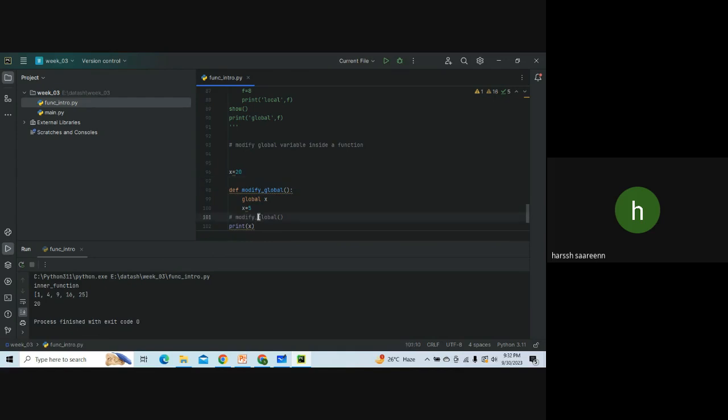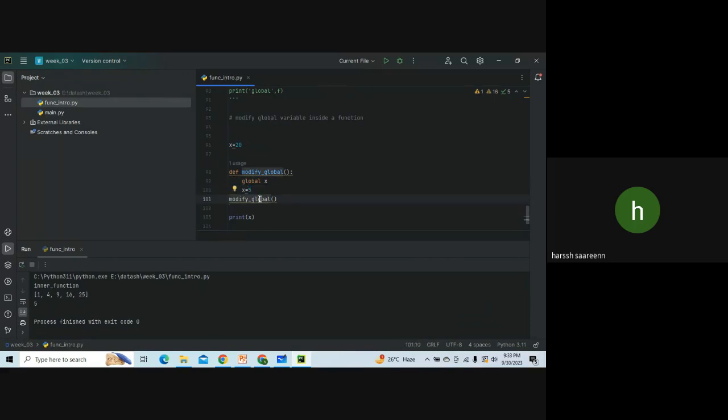But when you are calling print x, it is showing you the local. It means you are modifying this to 5 and reflecting it here when you call this function.